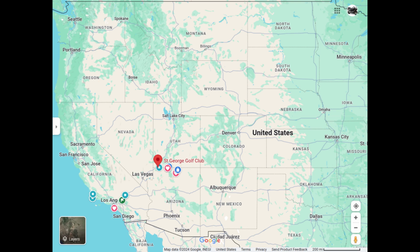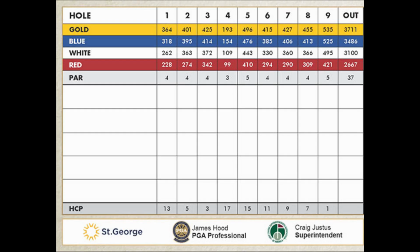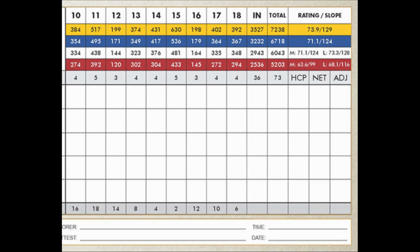It's a very flat course, but it doesn't play flat. There are parts of the course that have either elevated greens or elevated tees, and there's a fair amount of water in the course. You're definitely playing over water or near water on a lot of the course. There's also a fair amount of houses around the course, at least on one side of the course. The side where the clubhouse is, almost all houses on at least the right side of the fairway. And then there's a road that comes through the side of the course on the left, and then there's another set of houses way off on the left side of the course.